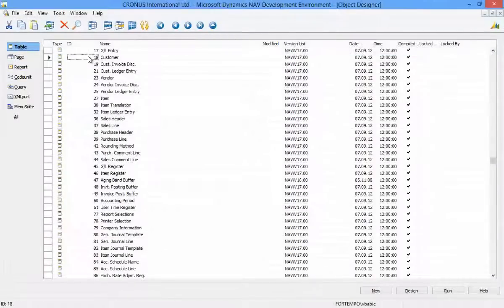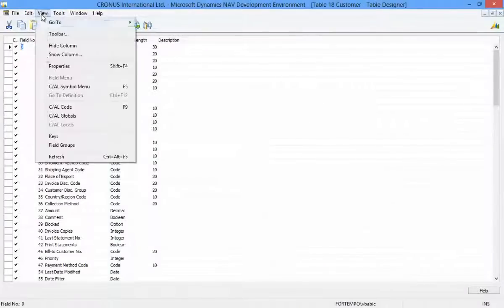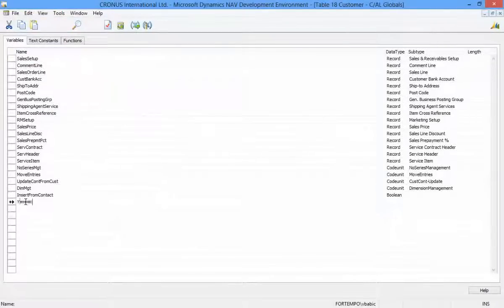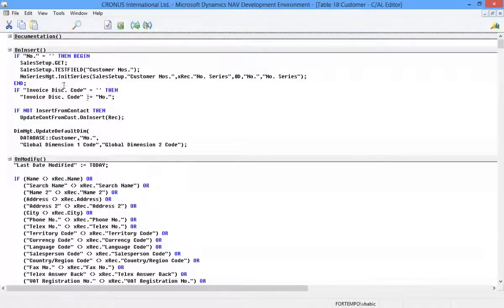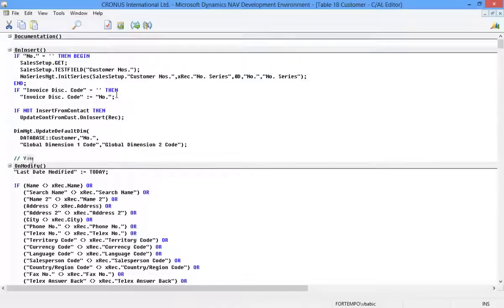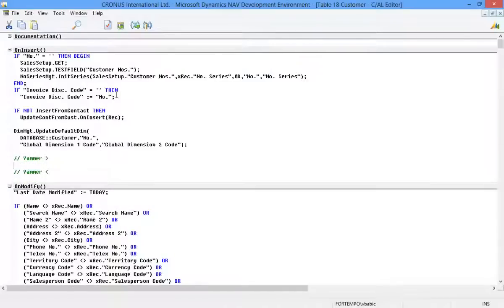From table customer, I'm going to call the post message function every time I create a new customer. So I'm declaring the Yammer management codeunit variable, and in the OnInsert trigger, I'm simply adding the code to call the Yammer management codeunit with post message. I'm adding a tag for the customer number and saying that the customer has just been created.